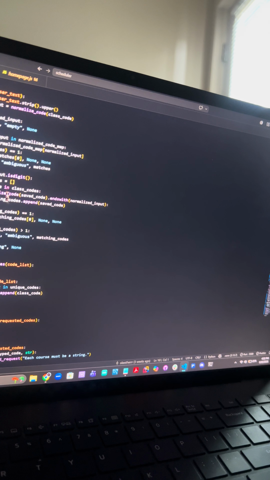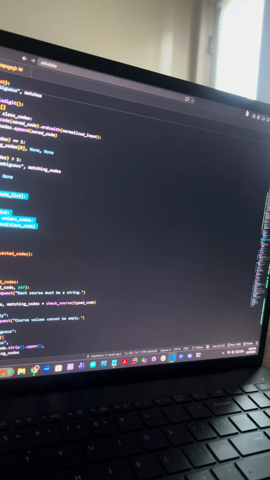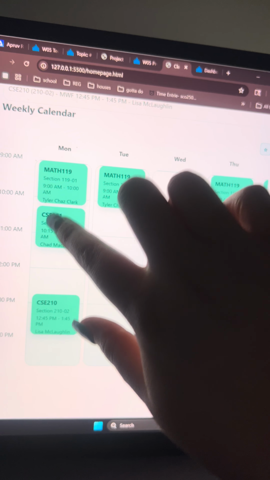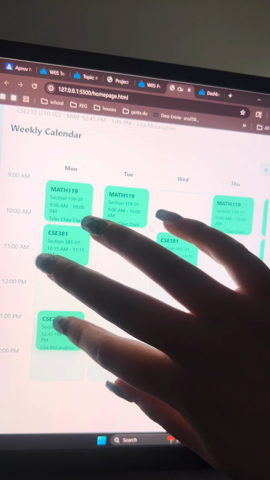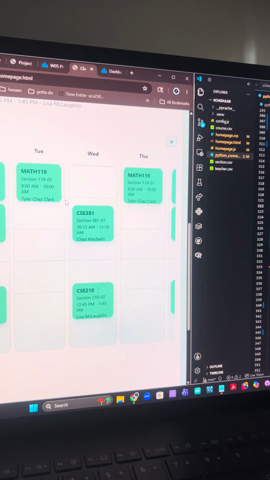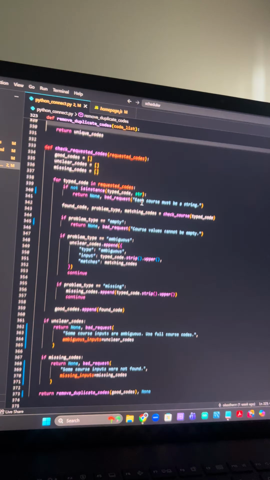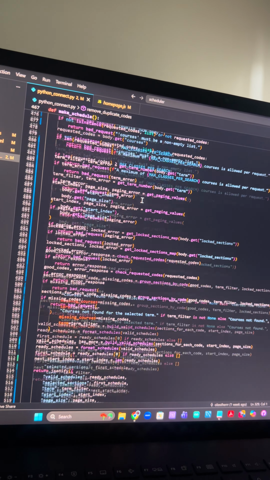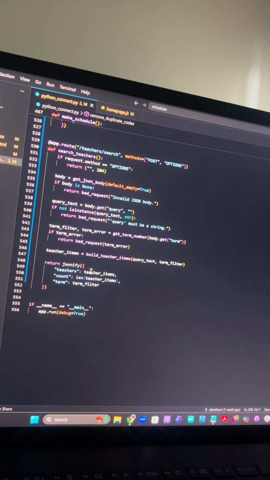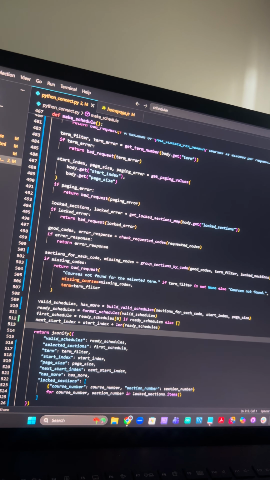So for example, I have some functions in here for removing duplicate codes. My program used to show multiple classes, like it would show the 381 class and then another 381 class and then this other one. And I'm like, no, I don't want that. So here's some code to make sure that it's the unique code, the unique class, and just add to the list. Basically this goes through everything. It's the whole back end of making sure that everything runs correctly.